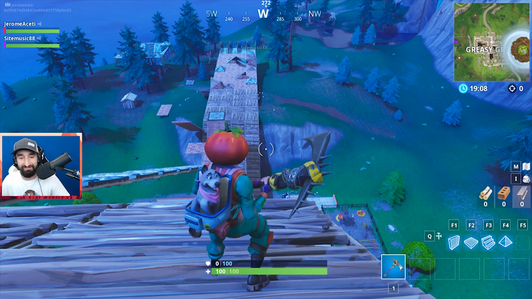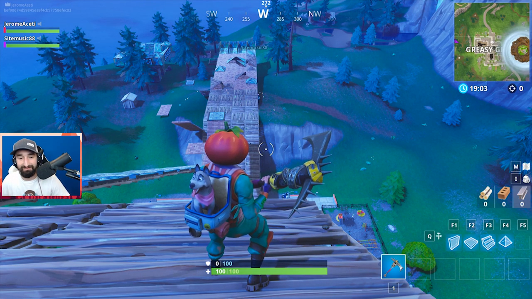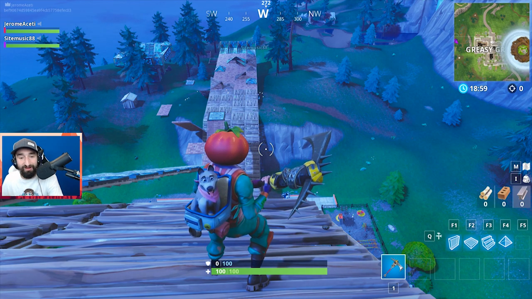All right, I'm going for the purple. Perfect dismount. You going for the purple? Okay, okay. Oh, no! Oh, he trapped himself. He still got skates, though. But not for long. I still got the skates.